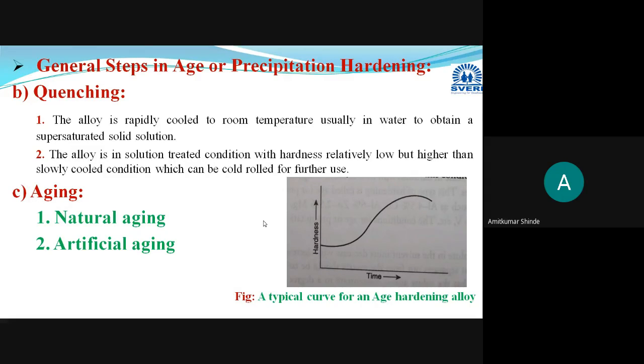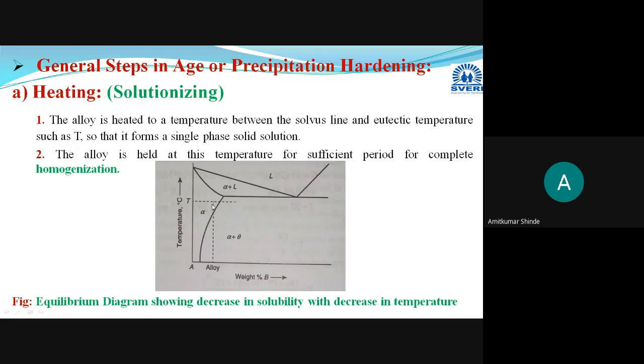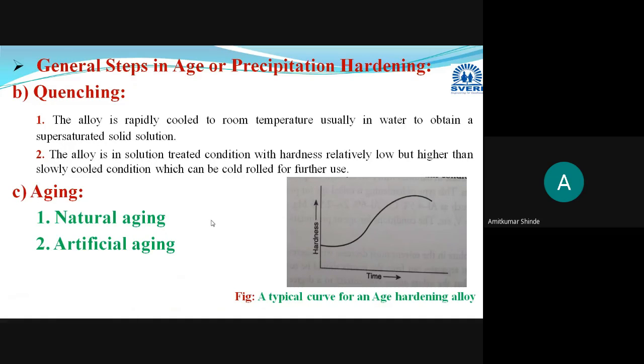Just try to remember that here, as we have done the cooling from some temperature range, I will explain here only. In this process we have taken temperature below this eutectic transformation temperature. In annealing process we are using higher temperature values. It should be above this line also, above this eutectic transformation line, somewhere here we are doing the cooling in the annealing process. That's why hardness value will be different in that case, and in this case hardness value will be different, but definitely the hardness value is more than its actual value before the treatment.